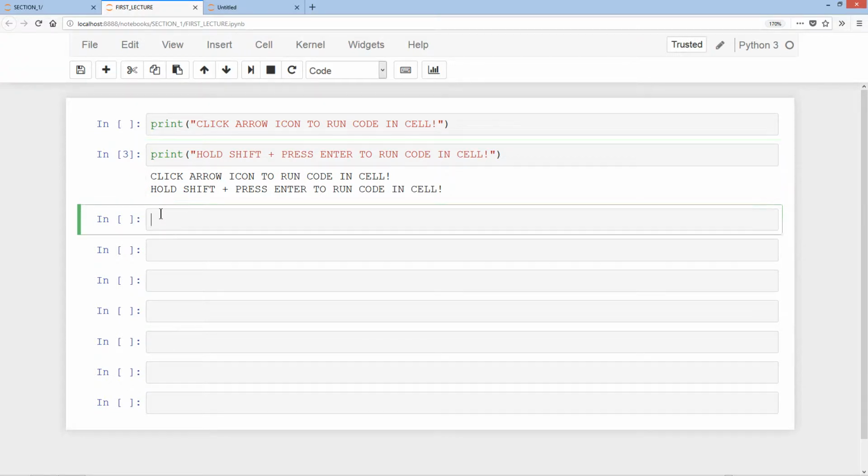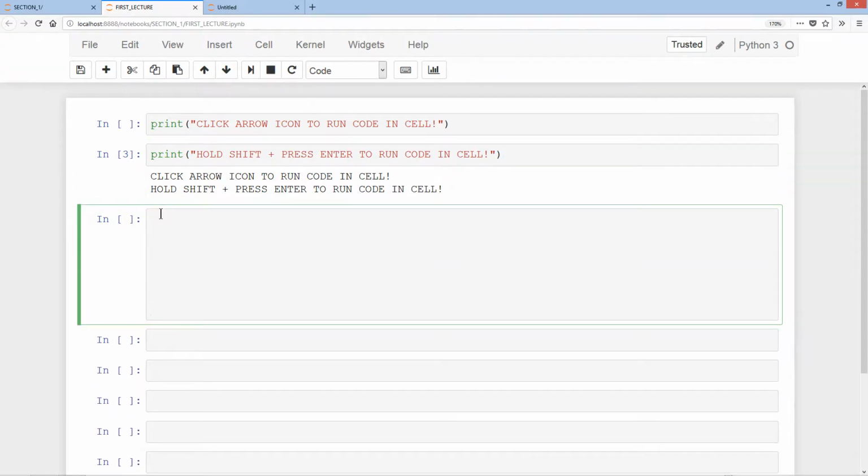Alright, so let's say for instance, I'm just going to make some space here in this particular cell. So let's say I'd like to have multiple lines of code typed out at the same time, so simultaneously writing code. How can we do that? Well, again, if you are a PC user, hold the control button, or if you're a Mac user, hold the command button, and then all you do is simply left click. So left click here. It doesn't matter how many times, it's just for demonstration purposes, so I might lose one here and there.